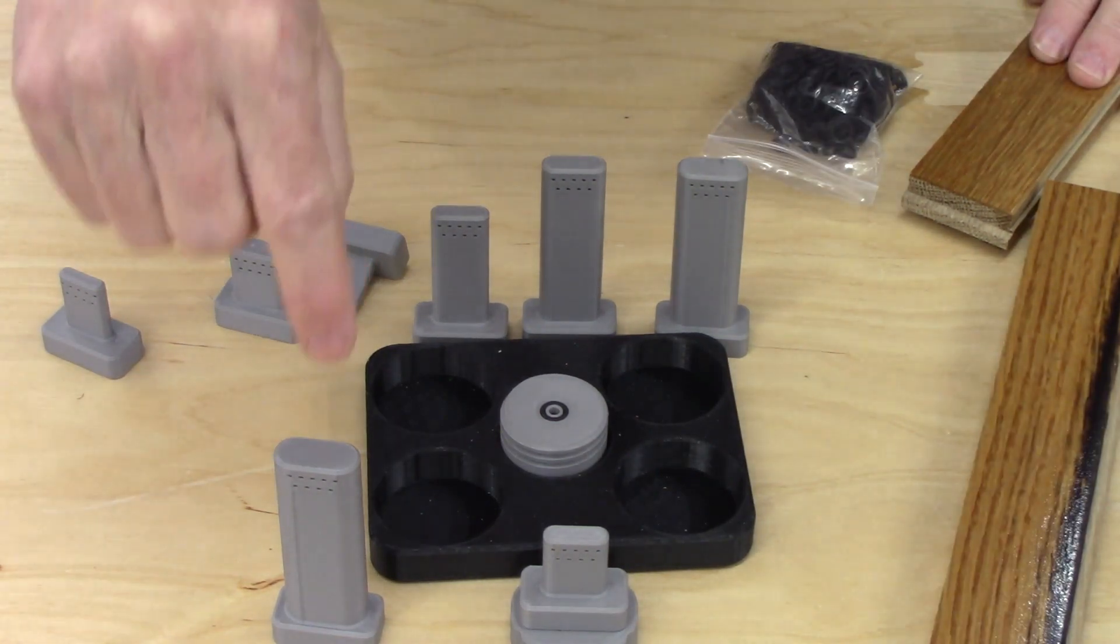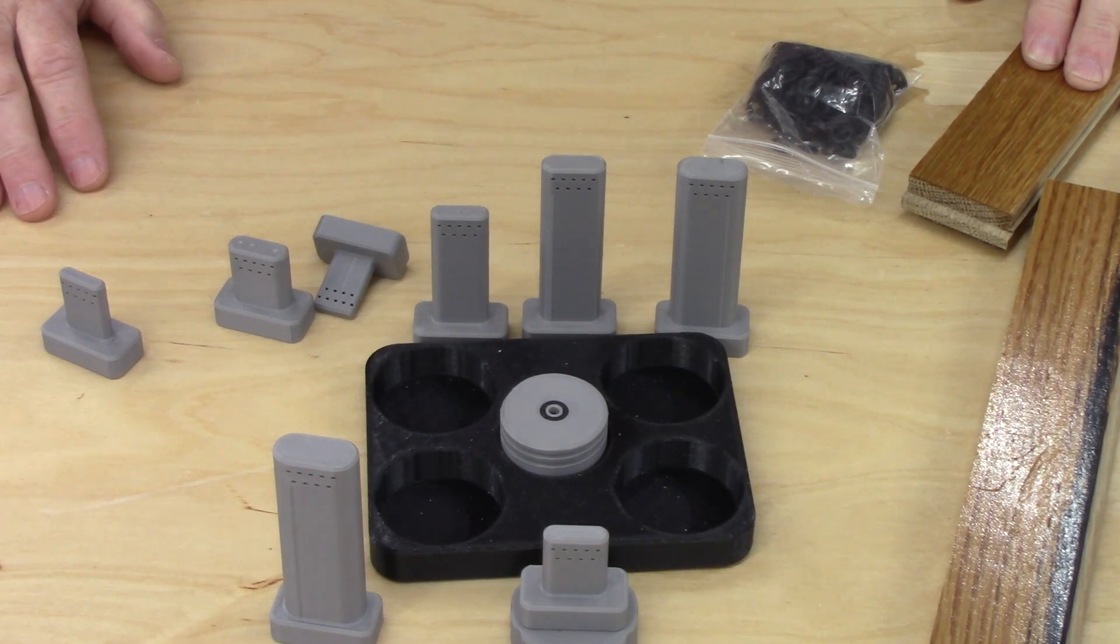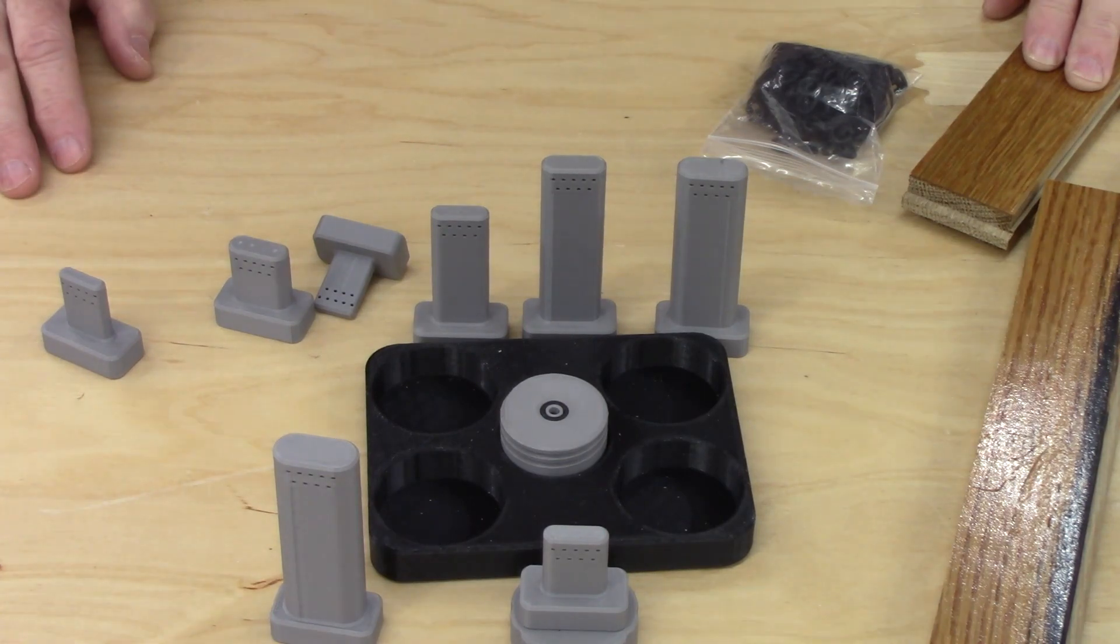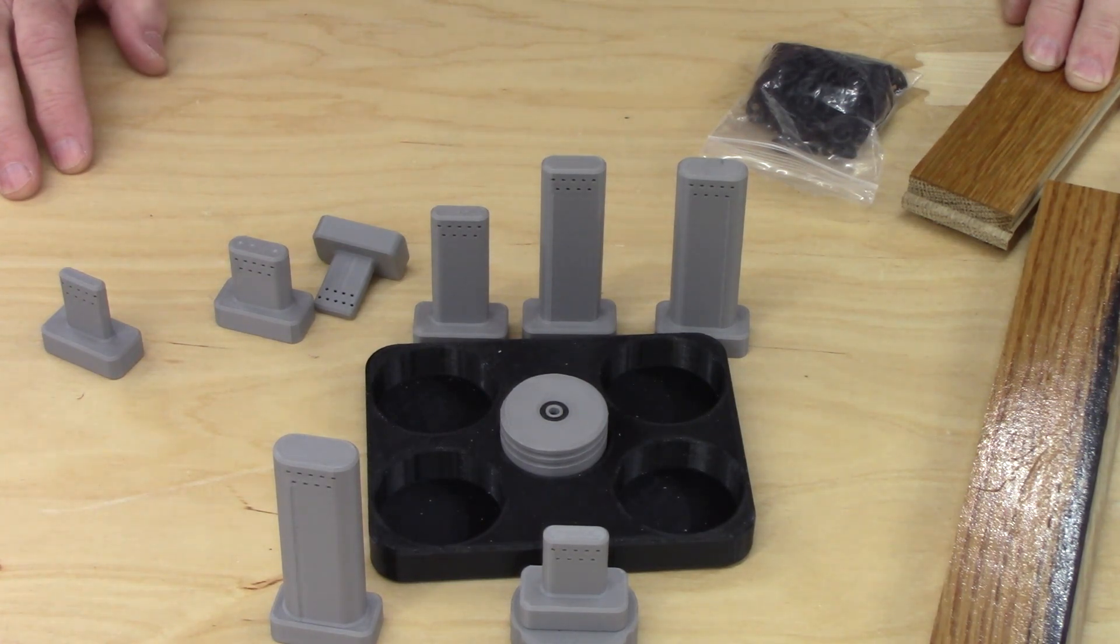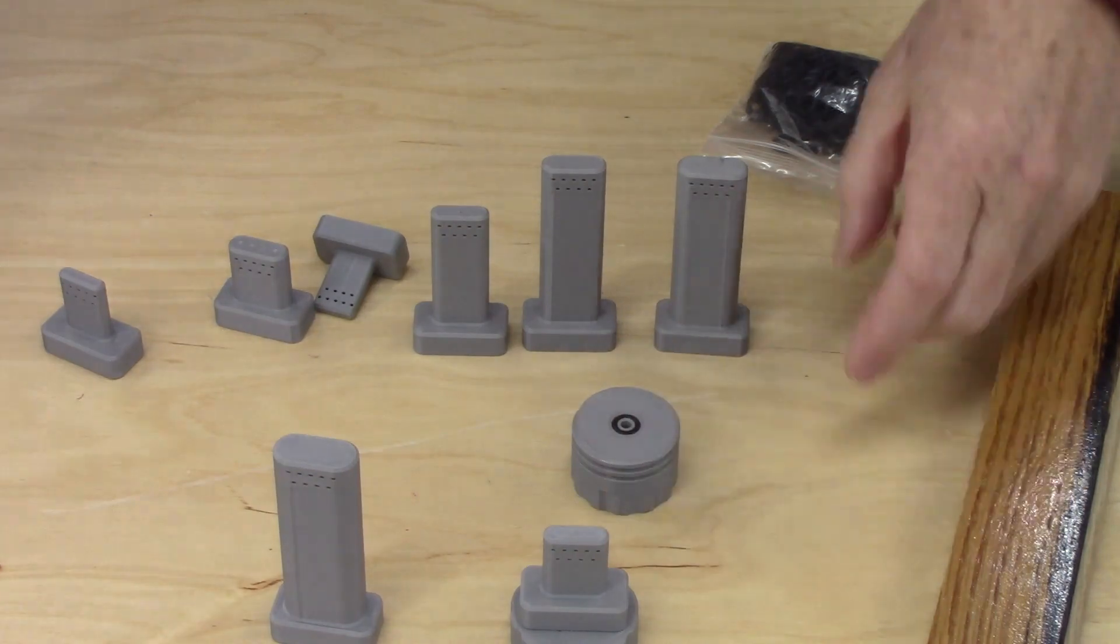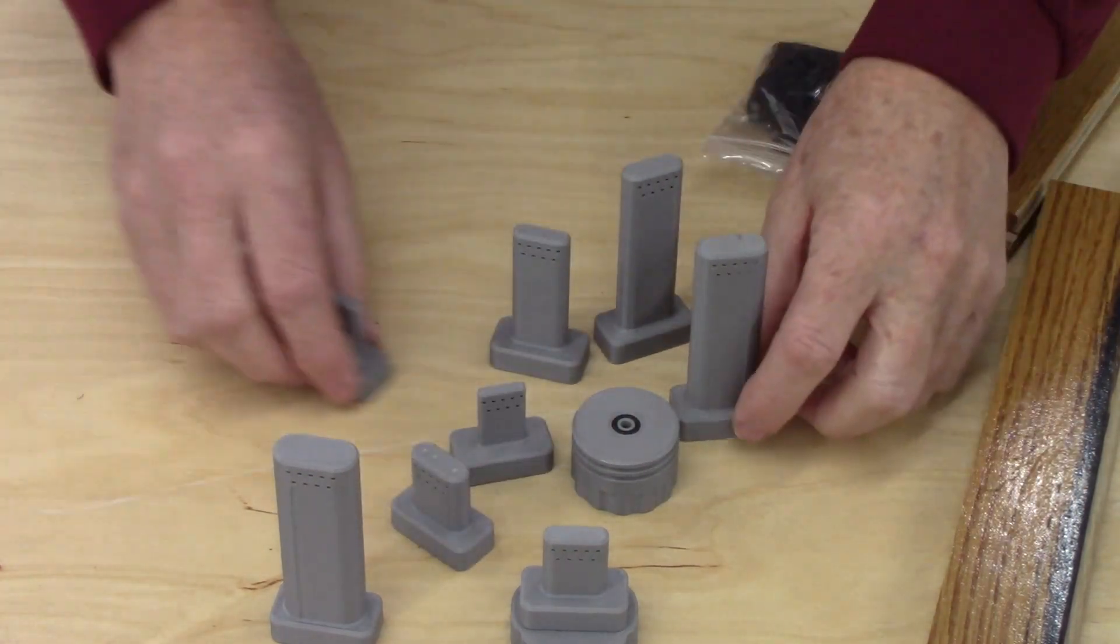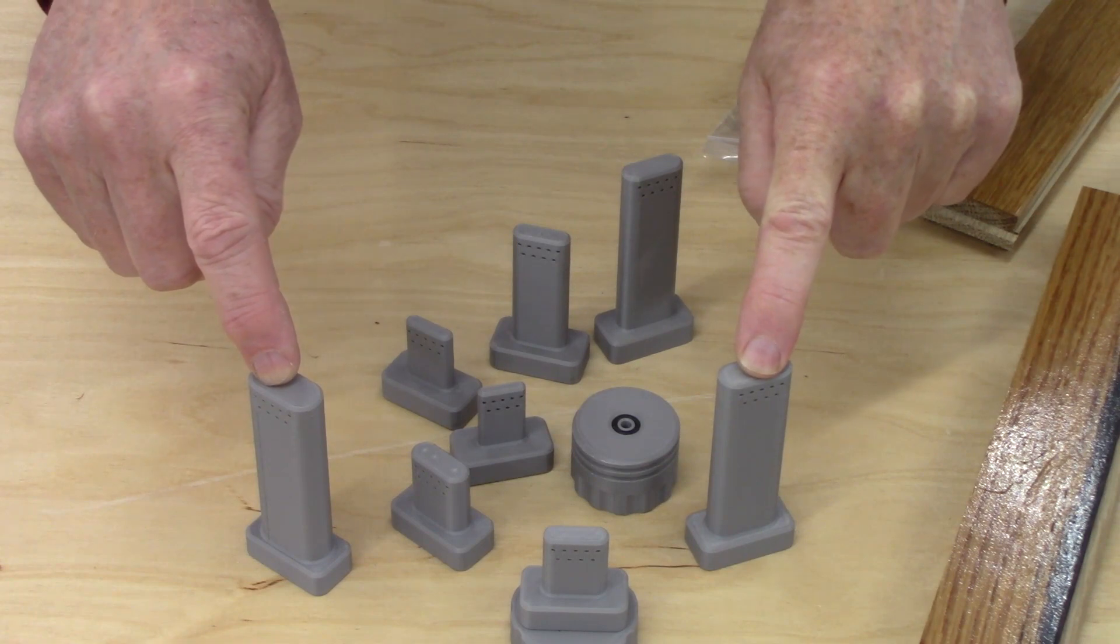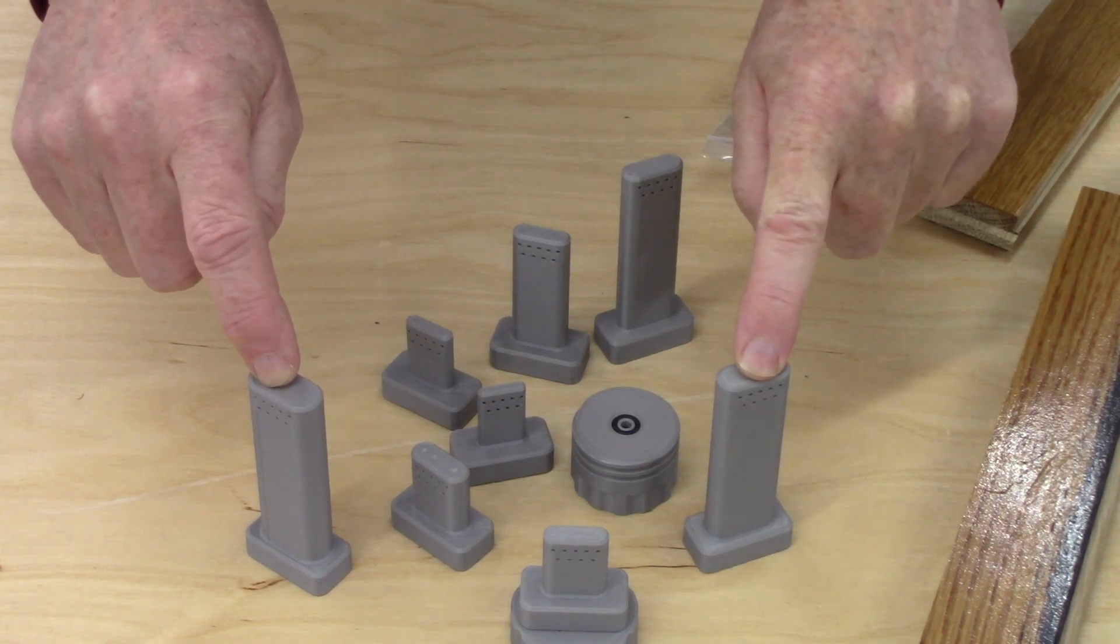And I will leave a link where you can download these STL files for your own use, and if you've got a 3D printer, you can print them out. If you do not have a 3D printer and don't know anybody that does have one, I understand that some Staples copy centers and perhaps even UPS copy centers might have 3D printers where they can print things out for you. I know there's online places that do it. I do not know what they charge, but anyway, if I looked at just all these nozzles and one cap and one flushing adapter using PETG filament, which for a 1 kilogram spool it cost me about $22, I think, plus tax.